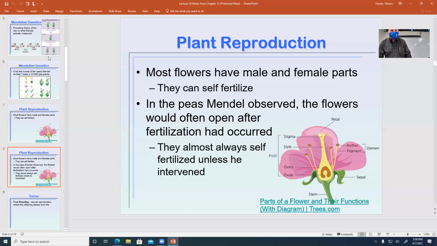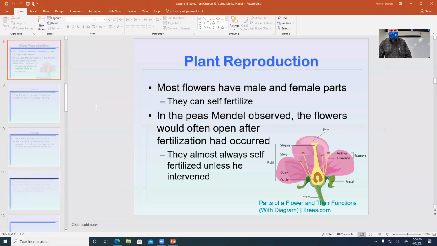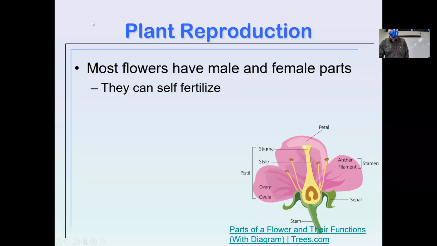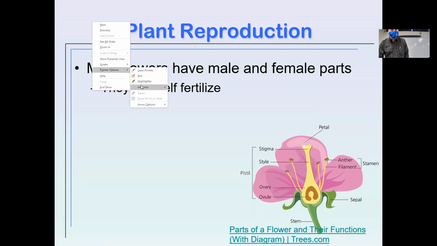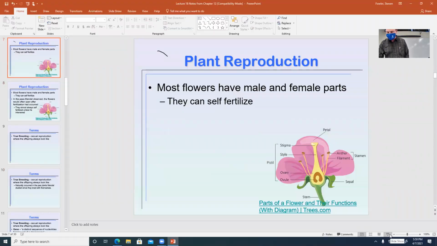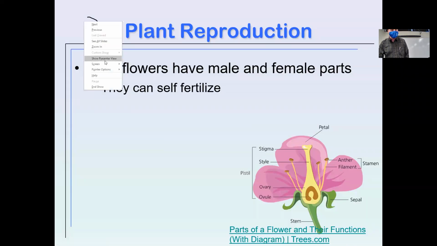Oh, enable editing. Okay. I apologize. I wanted to be able to draw on the slides as we go, and I've got to go through a couple steps to do that with this smartboard for whatever reason. So now I've got to wrestle with that. Okay, now I should be able to draw. Apologize for the delay.